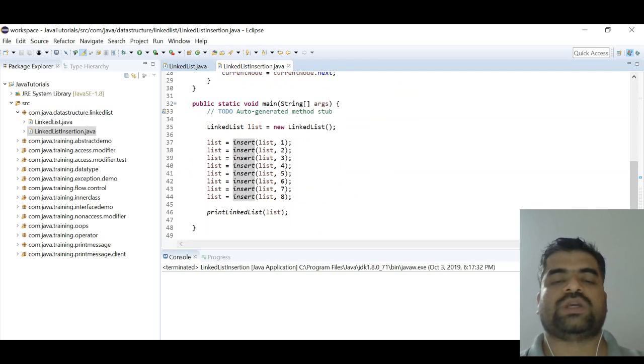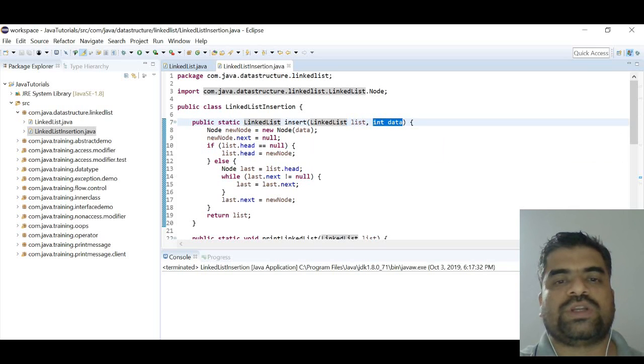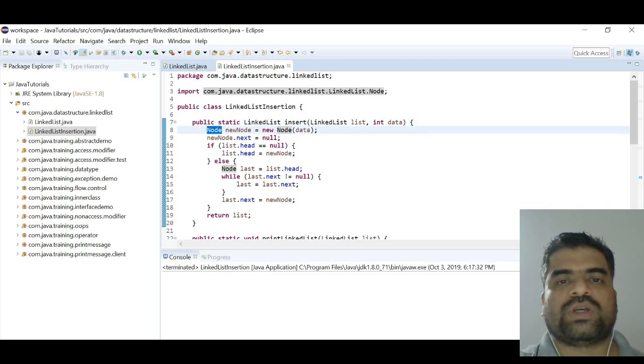So let's take the code. Here we have the linked list representation. I want to insert into the linked list, so I have one method here called insert. This insert method has parameters, correct?